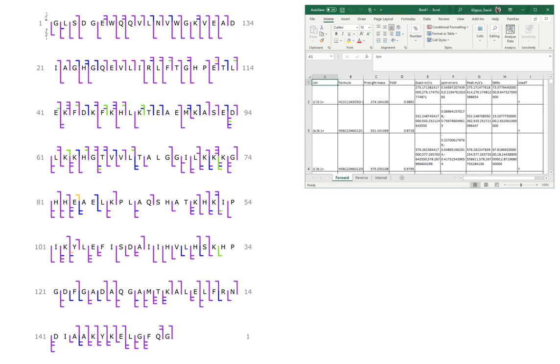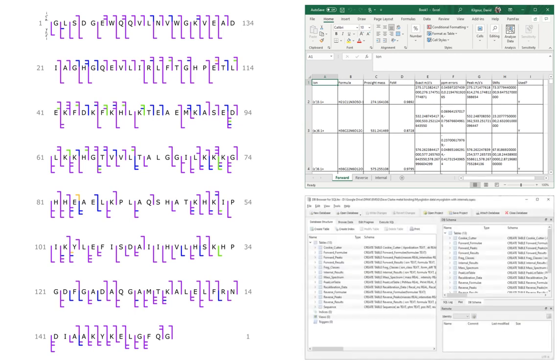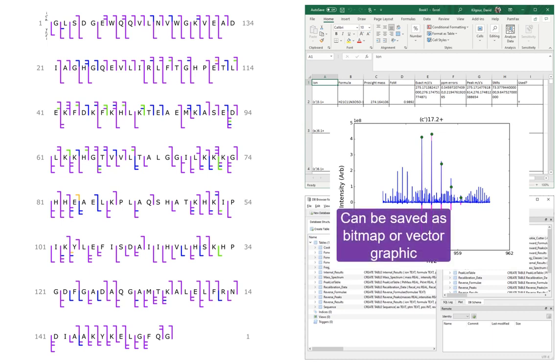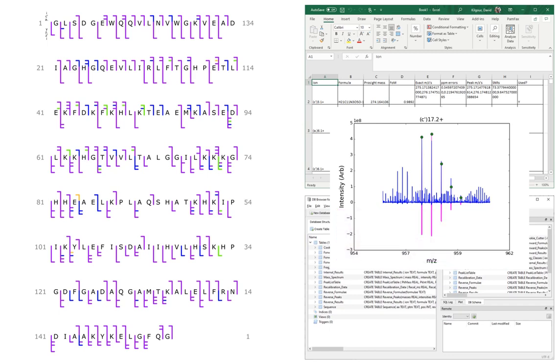So just as a quick summary, the different ways you can get data out of Autoseeker are, as you've seen, the Excel file. You can export the sequence map as either a vector or a bitmap format file. You can export all the sequence data to an SQLite database, and you can export the isotopic distributions of any of the assignments that you'd have seen during the manual review process. If you have a particular style of export you need for part of your own workflow, then just get in touch and we'll try and implement it as soon as we can.